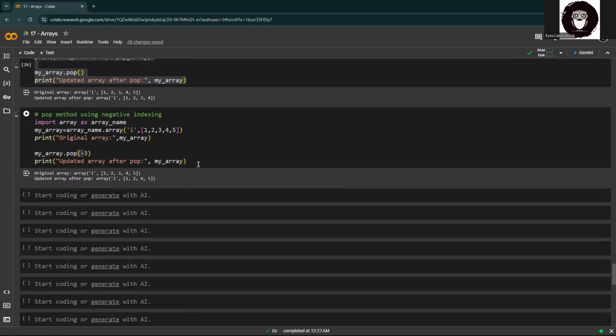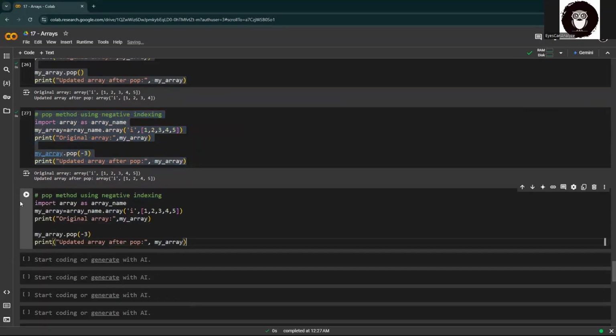But as I said, if we try to specify an index number which is out of range, then we will encounter an index error.